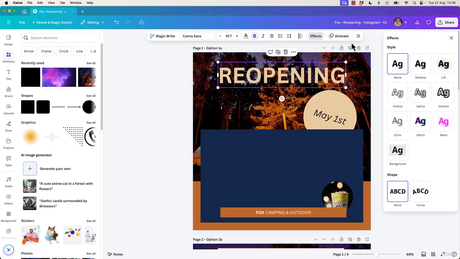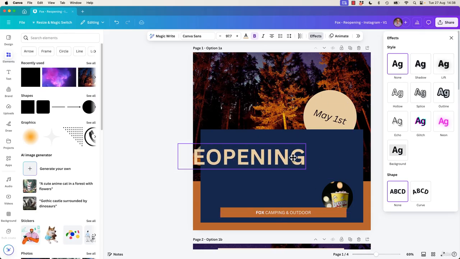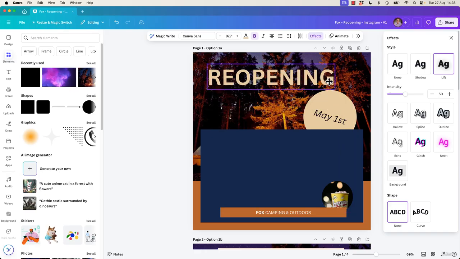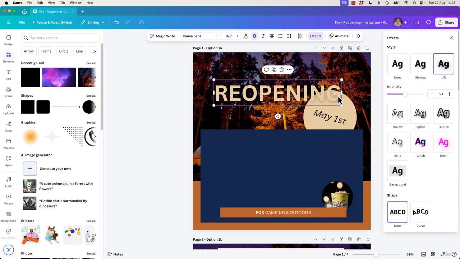Let's click effects, and you probably don't need me to go through them all. A shadow adds a drop shadow. The one thing I will mention is shadow and lift. For me, they feel like they're kind of the same, but they feel different. I feel like this should be called shadow and that should be called lift. So lift is what I call a traditional drop shadow. Can you see that, the drop shadow, but they call it lift.